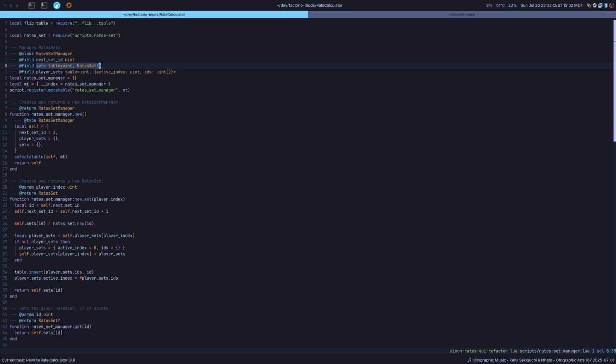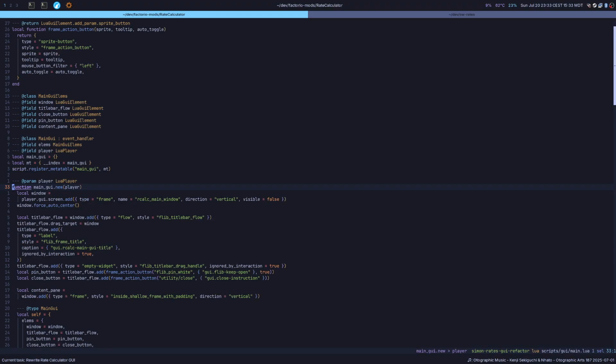We don't want to lose that state between mod configuration changes, but maybe it would be okay if we... Okay, well, let's put it on the GUI for now. I think I like that.